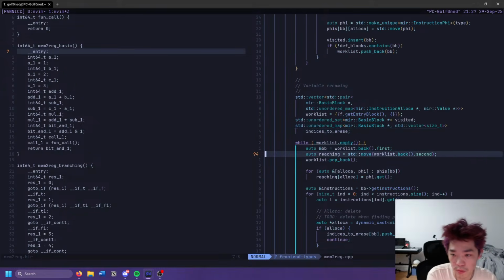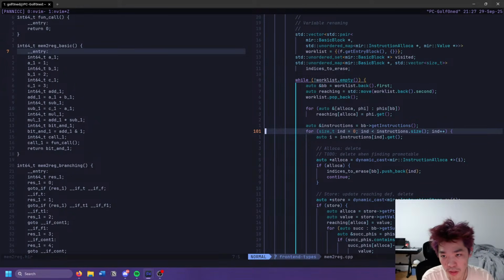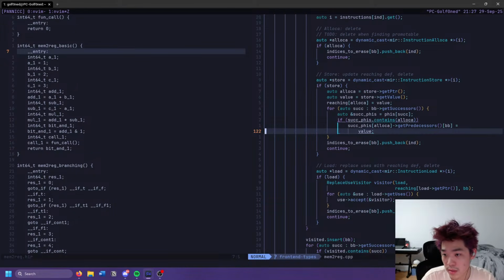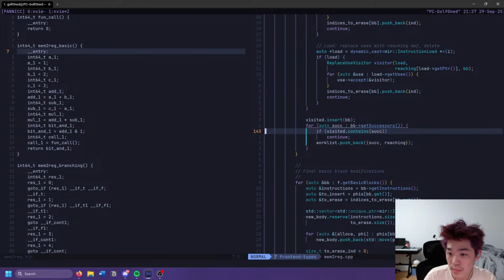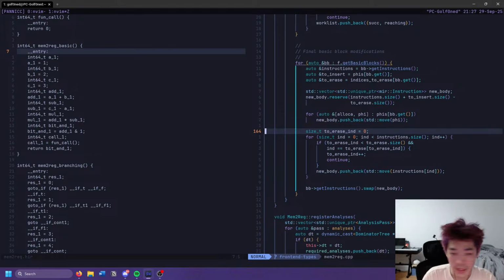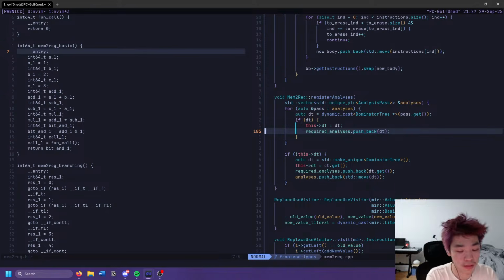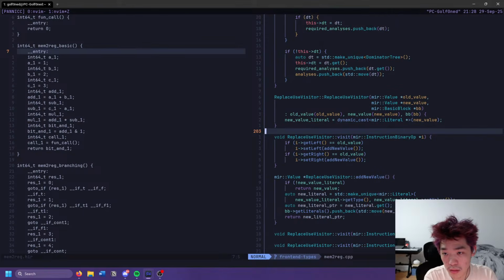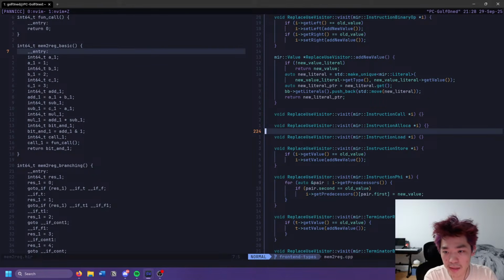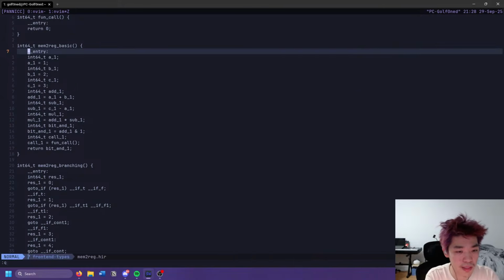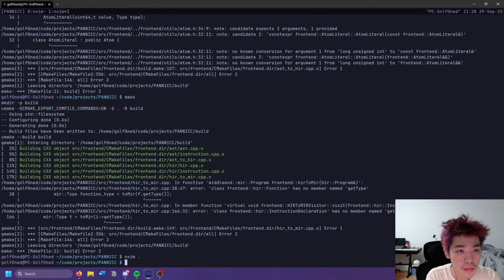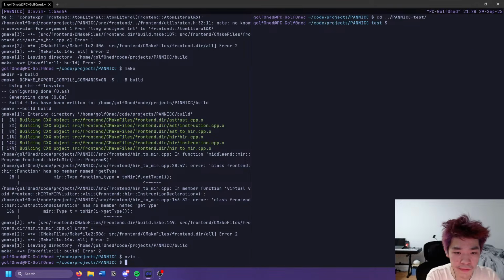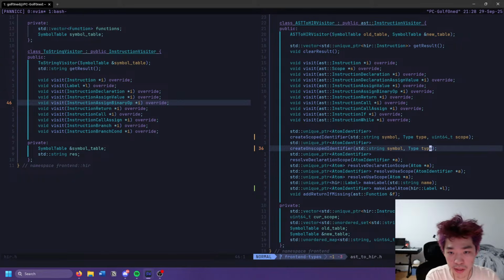And then same with variable renaming. It's pretty much the normal algorithm. It uses a reaching definition stack, I guess. So yeah, that's the high level of it all. There's nothing particularly special about anything here. And then the rest of this is helpers for that. Let me know if you want me to elaborate on any part of it.